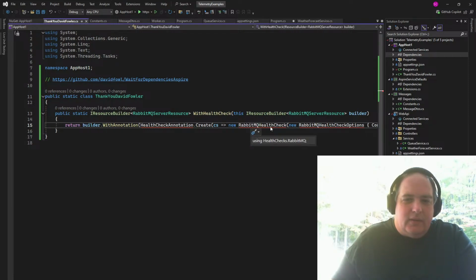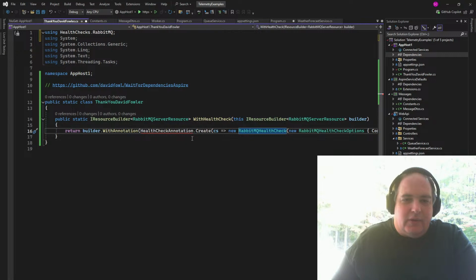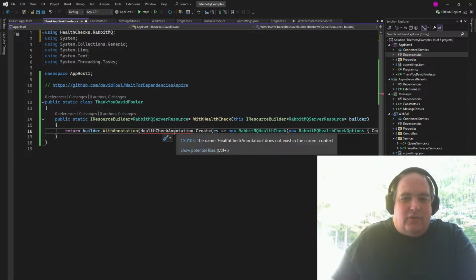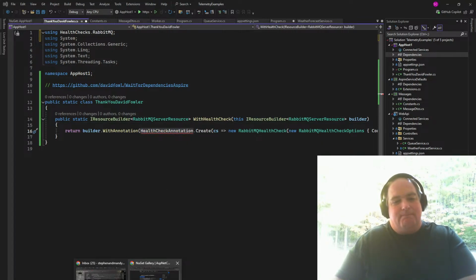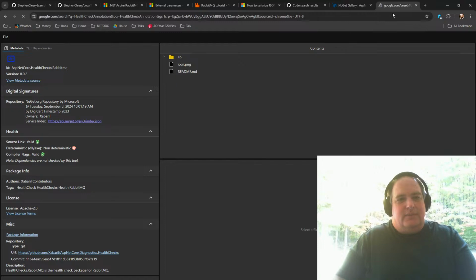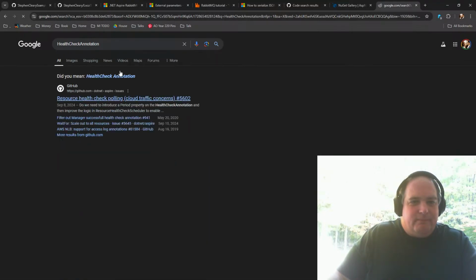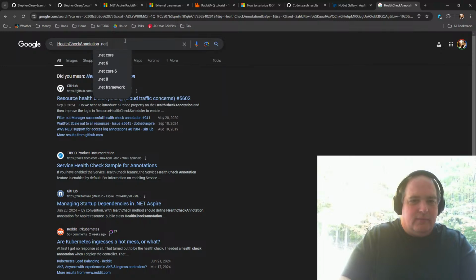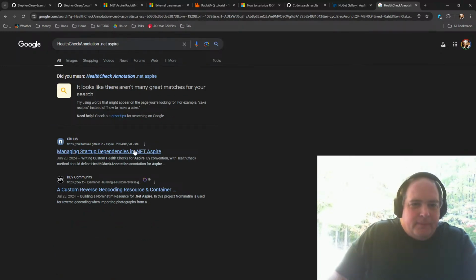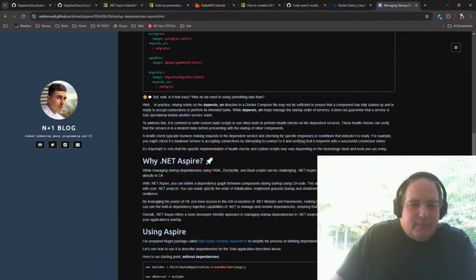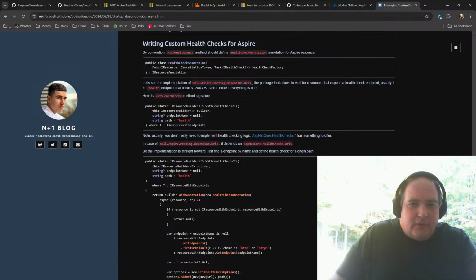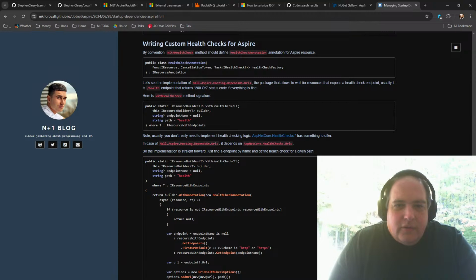Okay, gotta grab it. Sweet, it was over there. Health check annotation, though, is not. I think that might be a .NET 9 Aspire thing. Yes, custom health checks.